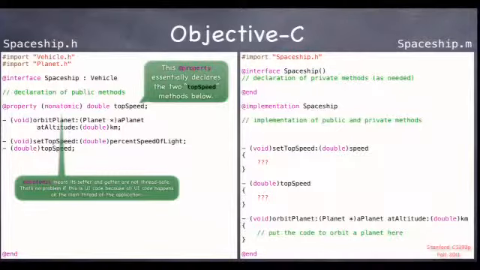Now, that nonatomic, don't worry about that. We always are going to put that in this class. All that means is the setter and getter is not thread safe. For those of you who know about threads, you'll understand when you're setting something, you want to make sure that some other thread is not smashing on the data structure that you're setting at the same time. If you don't understand multi-threading, don't worry about it. We're going to be talking about it later in the quarter. We're always going to make our things nonatomic. The reason for that is all of our UI happens in the main thread anyway. We put other things in other threads, but the UI we're going to put in the main thread.